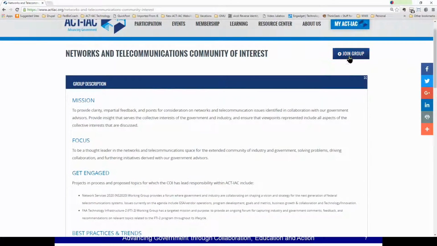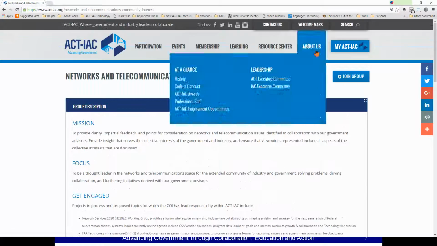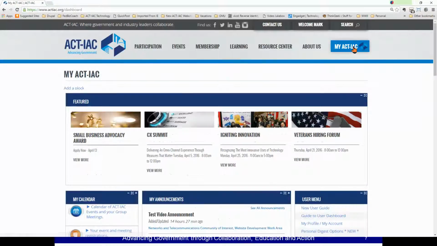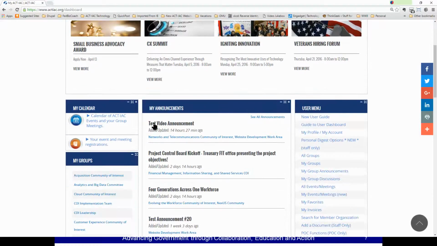Okay. The second part I'm going to show you is my dashboard. To get your dashboard, you click on the My ACT-IAC button on top. This is my dashboard. And you will notice that here is the announcement. You will also notice that it says it's posted in the Network and Telecommunications Community of Interest and in the Website Development Work Area, which was the group that I was working with.